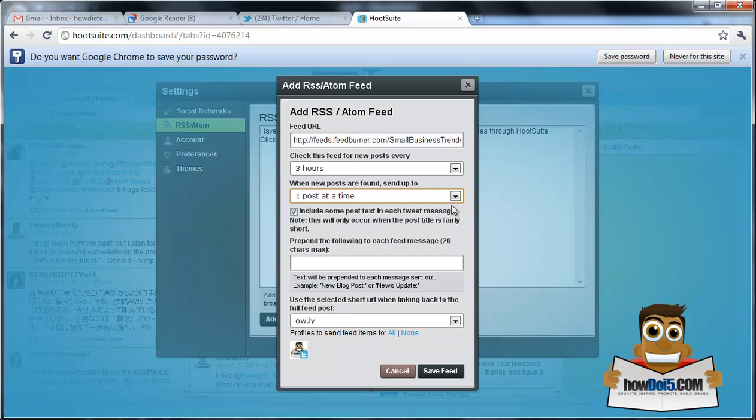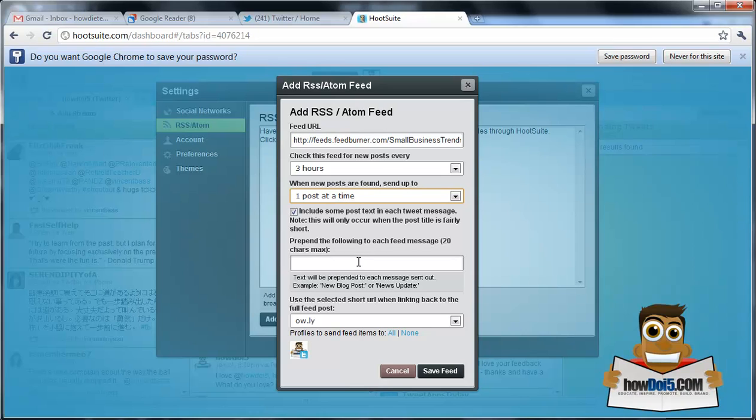So we'll set this at 1 at a time, and you can check to include some of the post text with each tweet message. This is really good because otherwise it's just going to spit out a title. But it's good to spit out a title and also back it up with a little bit of an intro, or as much as Twitter will allow or as much as Facebook will allow you to post. And then you can select a prepend for the feed.